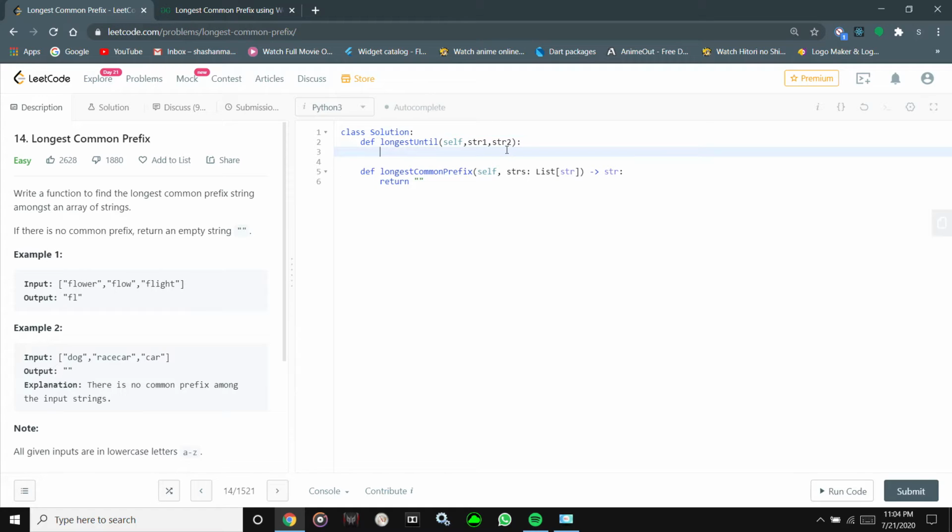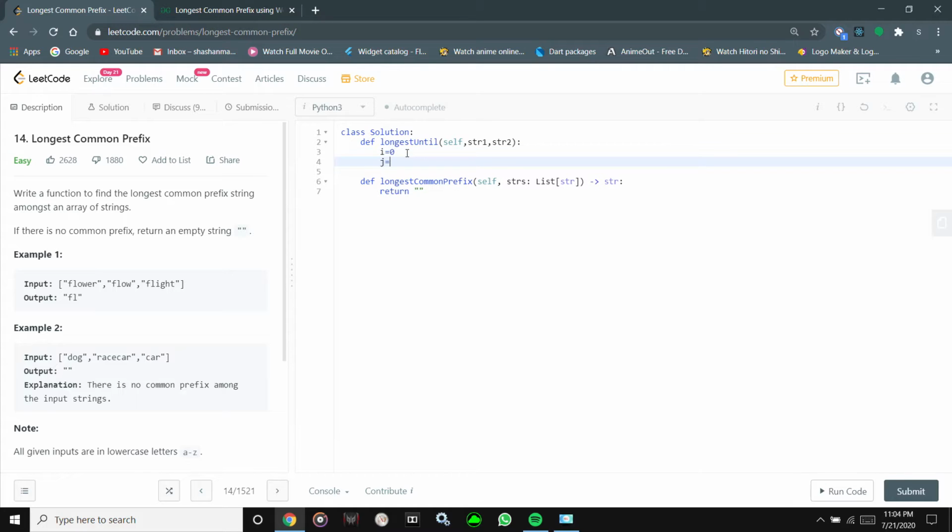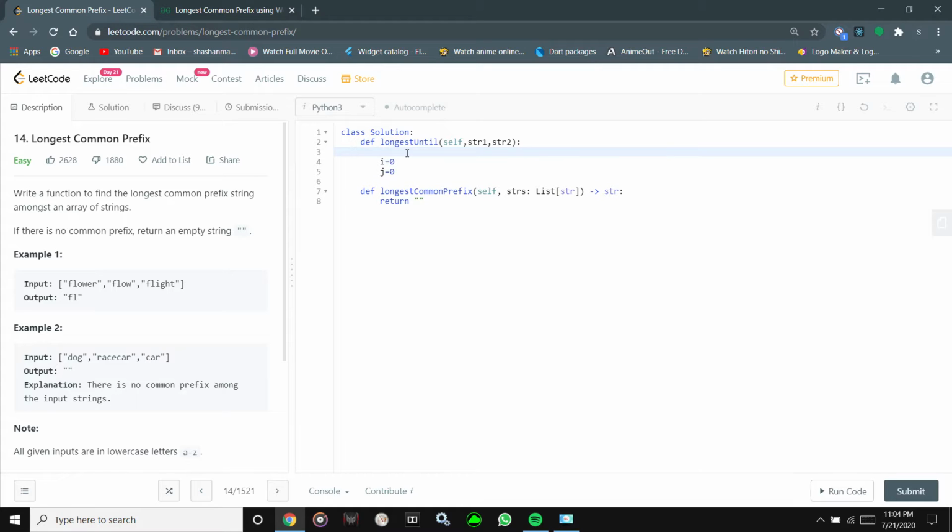Now we have 2 strings, say for example flower and flow. Before getting the string lengths, let's keep 2 counters, i and j, since we have 2 strings. Then we will have a string called common, which will be the common prefix out of these 2 strings.